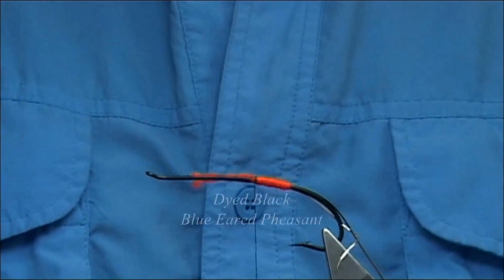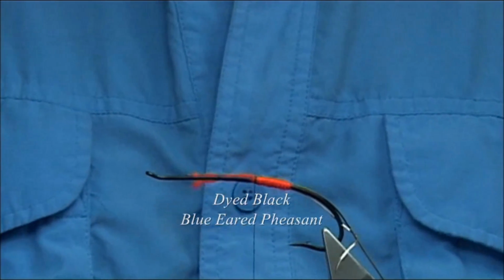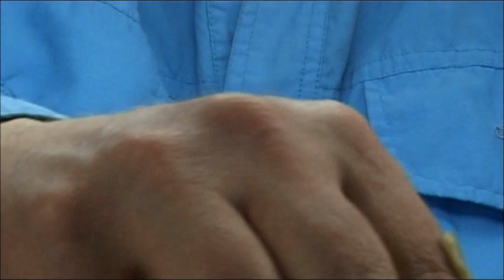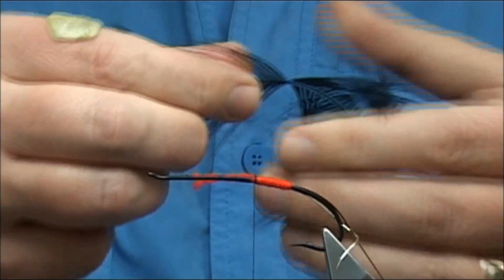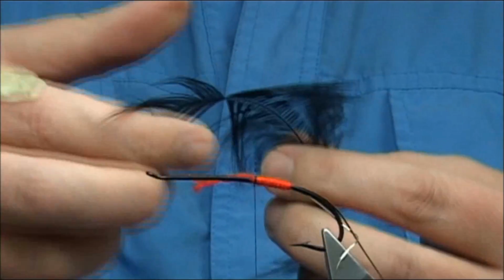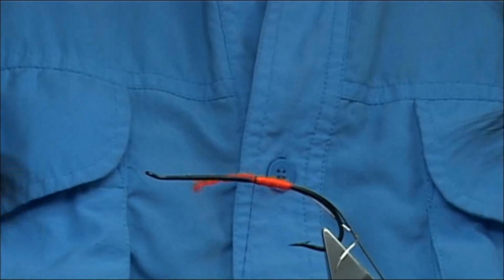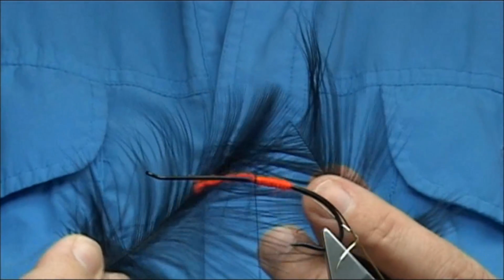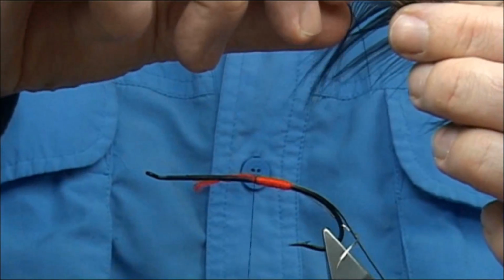And then I'm going to get myself a spey hackle. There's two or three types you can get. Now I've got one here which has a broken tip on it. You can still use these. Don't throw them away. This is a whole one, that's what it should be looking like. If the tip's broken off, as in this case, you can still use it. I can still tie that in.